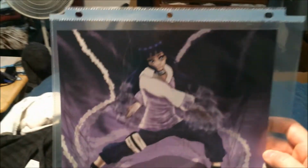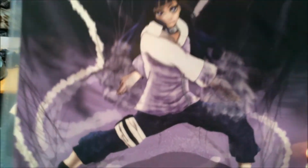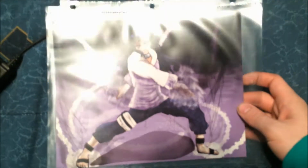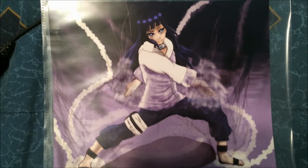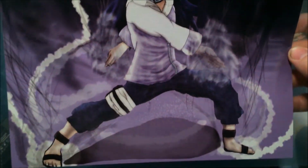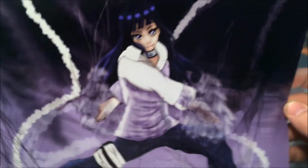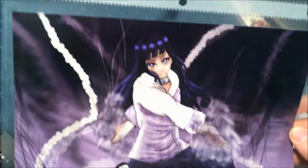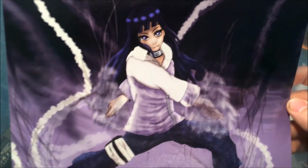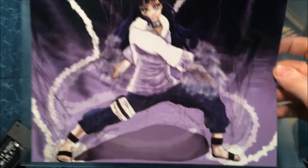And then last but not least, the one I'm most proud of. This took me a week, but it was a complete original Hinata picture. Or not just Hinata, but it's a complete original, just period. It took me a week to come up with the pose I wanted, and then kind of perfecting it. Then I took it into Photoshop and colored it, and added all this different stuff in the background and everything. And it's, like I said, a complete original.